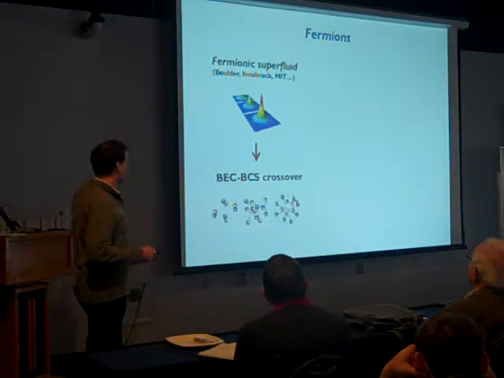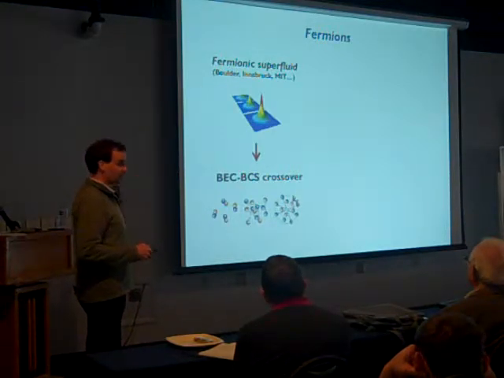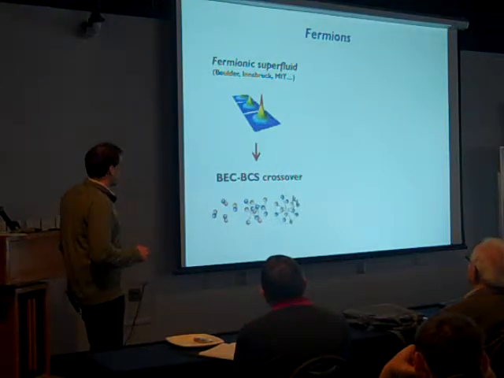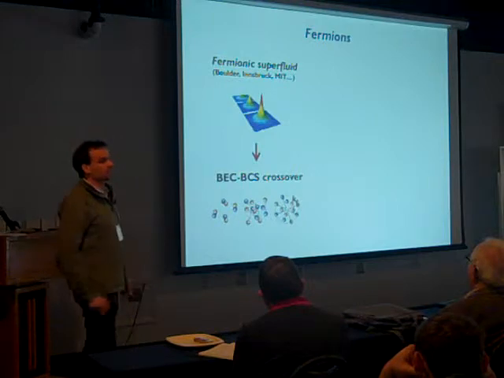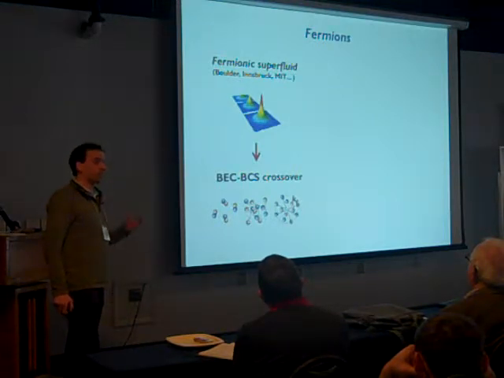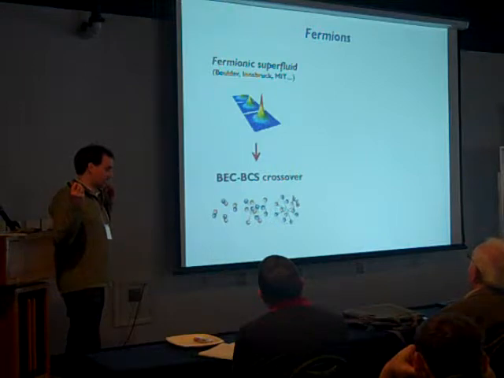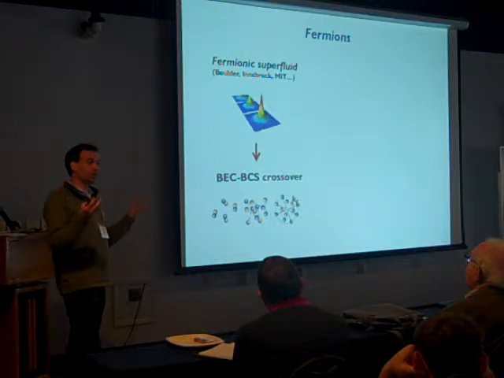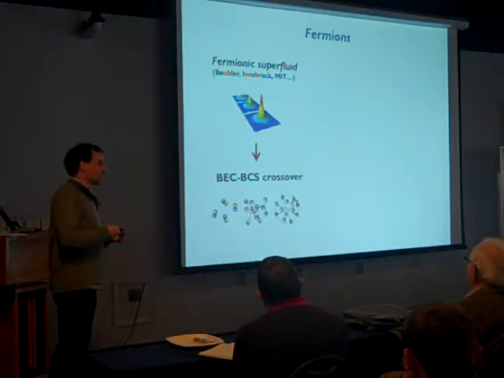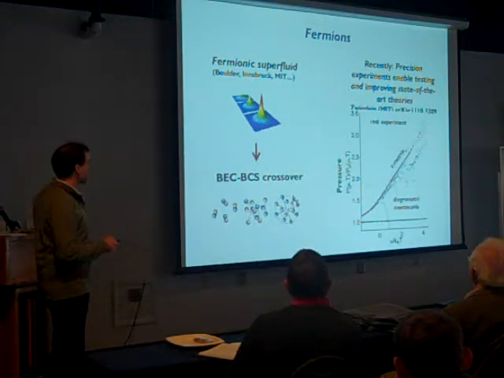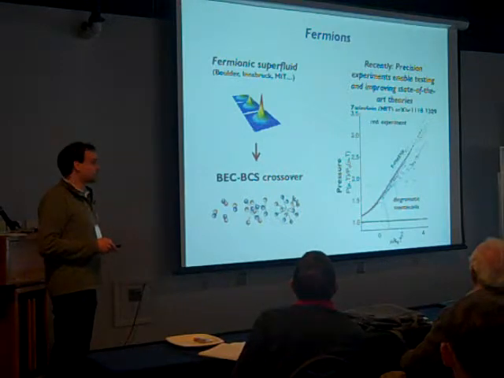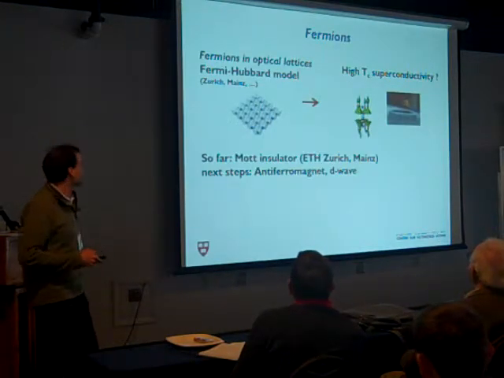So before I tell you about that, let me just mention other fields, and some of that you will see in other talks, and some things are beyond the scope of this winter school. But the other way to get into strongly correlated physics is with fermions. They've been able to create generalized Cooper pairs of these fermions if you create strong interaction. So this is quite fascinating. But Markus Greiner will be telling more about this, and he also showed some recent really quantitative results that can really benchmark theories now.